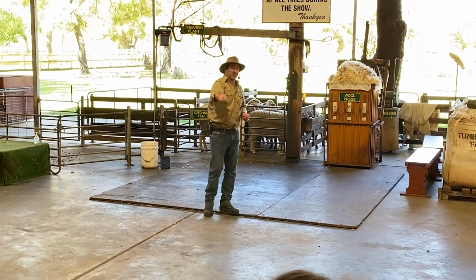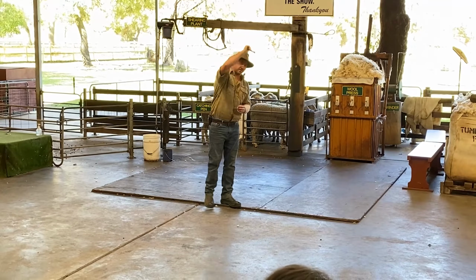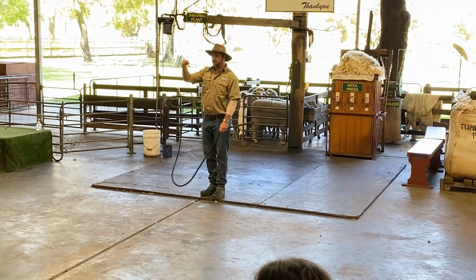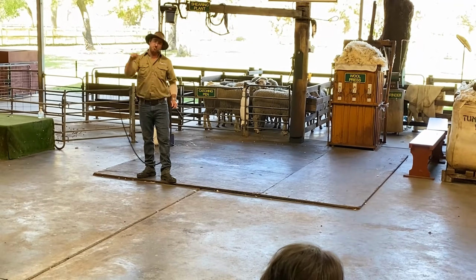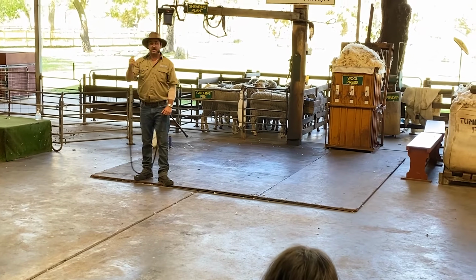So when we change directions, that creates a loop. That loop, you see, rolls all the way out to the end of the whip like a wave, just like that. And then when it gets to here, it flicks the end over faster than the speed of sound. That piece there, called the cracker, breaks the sound barrier when it flicks over. It's actually a sonic boom that we're hearing.